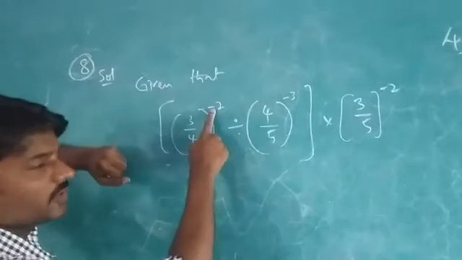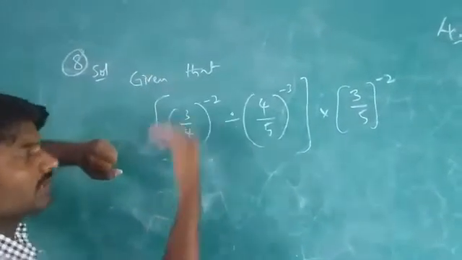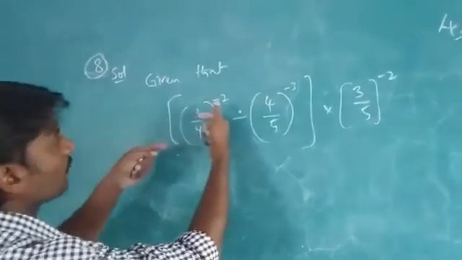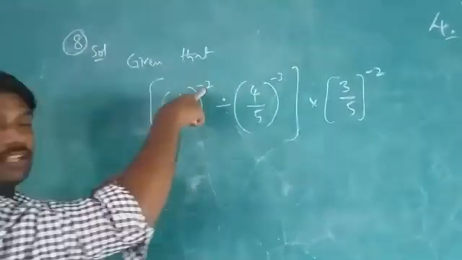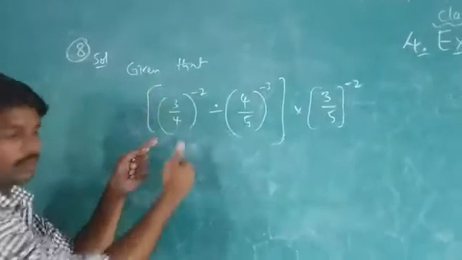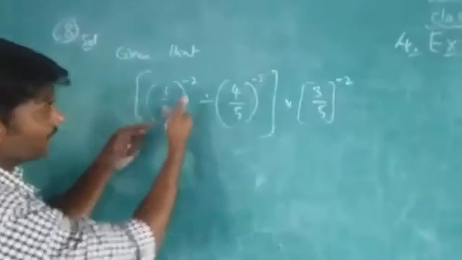3 to the power of minus 2 is there, suppose. What can you add? 1 on 3 square. So what I am doing here, this 1 on 3 means 3 will come in the denominator. And if 4 to the power of minus 2 is there, 4 again will go to the denominator. So it will go to the denominator, and if there is no denominator there, again it will go up.